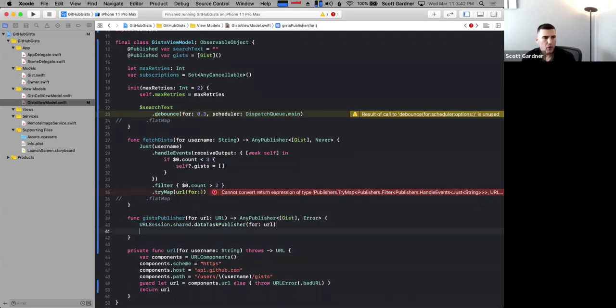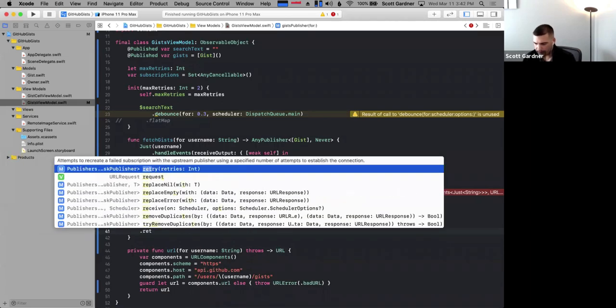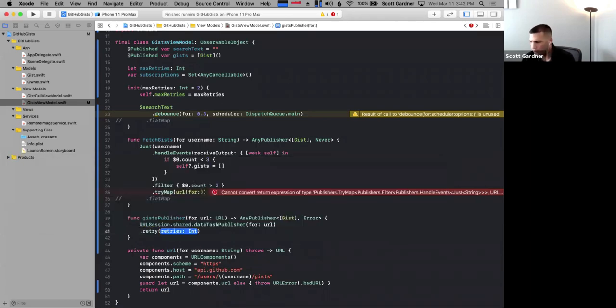And then we're going to use the retry operator with max retries. So we're going to say if there's a problem with this fetch, maybe there was a timeout on the network call or whatever, we want to go ahead and use that maxRetries property to automatically retry that fetch. That's how you would do that. The imperative approach to this would be a little more elaborate, might even involve some recursion or something like that. It's just this tiny little bit of code to do that in Combine.